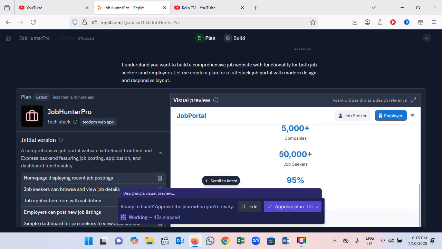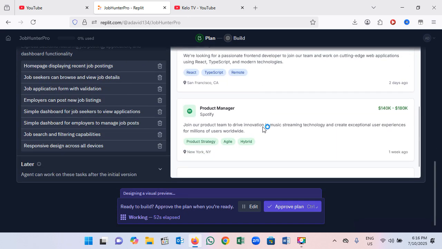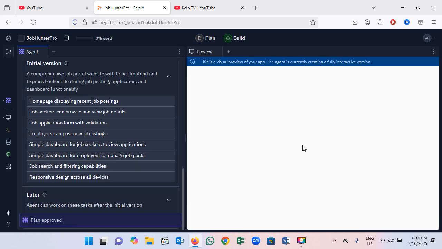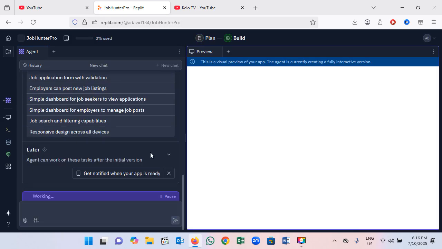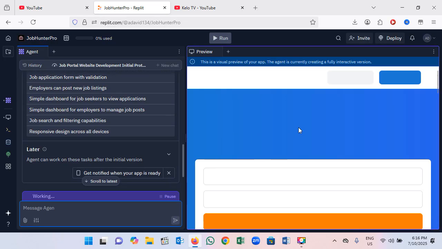Here you can see it's working. Let's wait and see. Let me approve the plan. It has checked on this building. Let's wait and see.